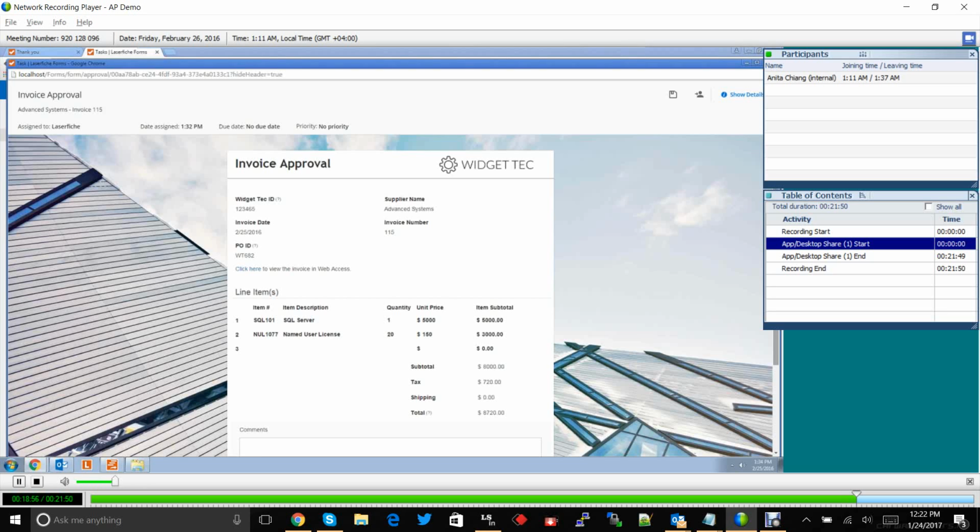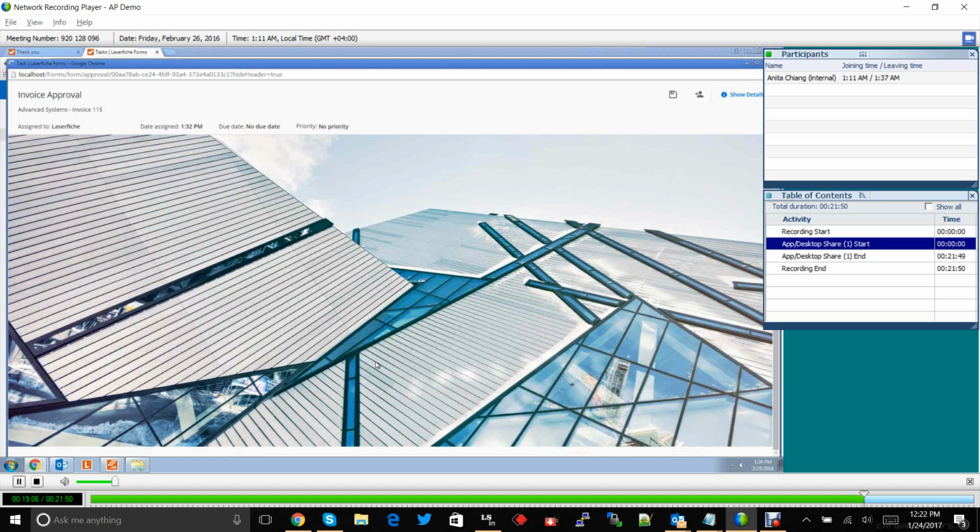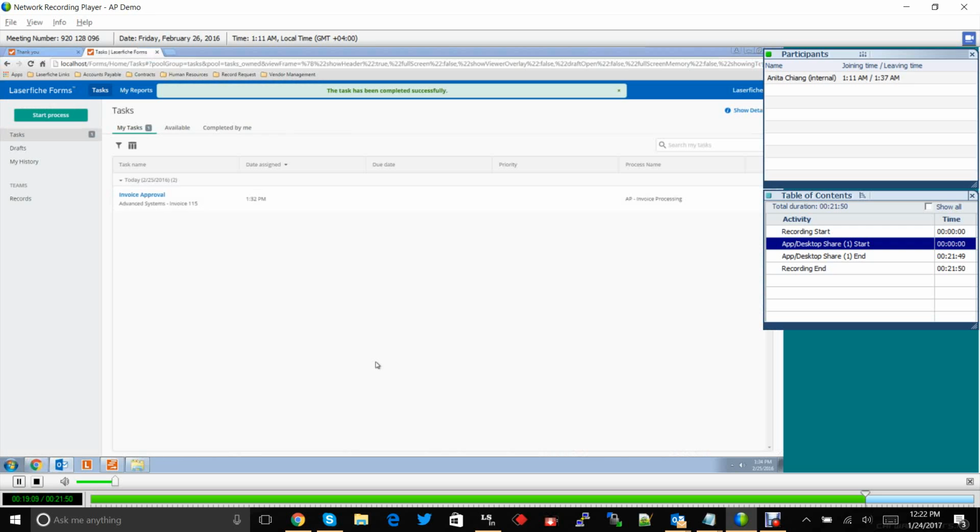That's great about the forms inbox, so people can have a list of centralized tasks for them every day, and that might be a more convenient way to assign things to people. You can just approve the invoice approval, and that moves us on to sending the payment.